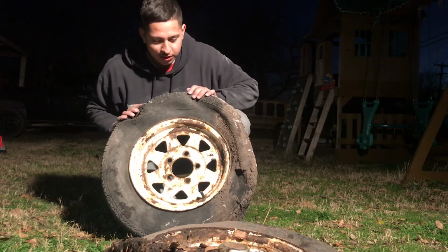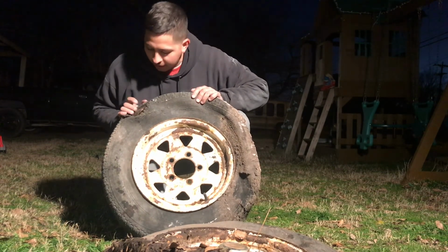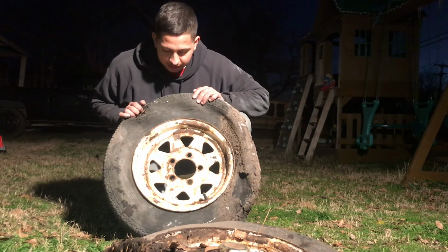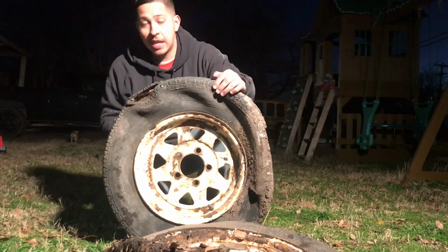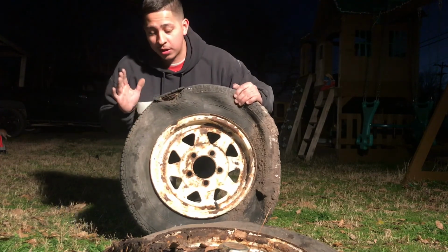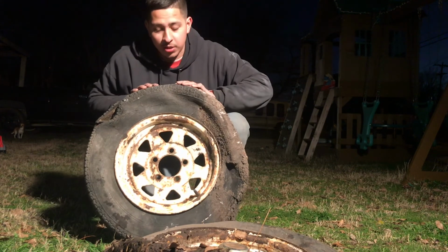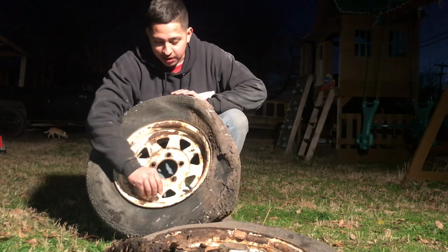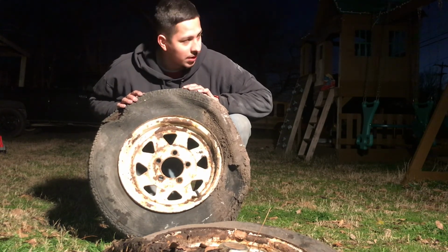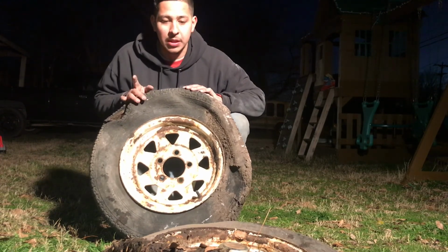And this is more or less a restoration on the wheels. This is actually gonna be part one of my mini videos on this trailer, and this is the first thing that I start with because I can't even bring the trailer home without the wheels on it. It is getting new tires on it. The wheel's gonna stay. I'm just gonna try to clean it up, make it look really pretty. This is gonna be the video on restoring the wheel, so let's get started.